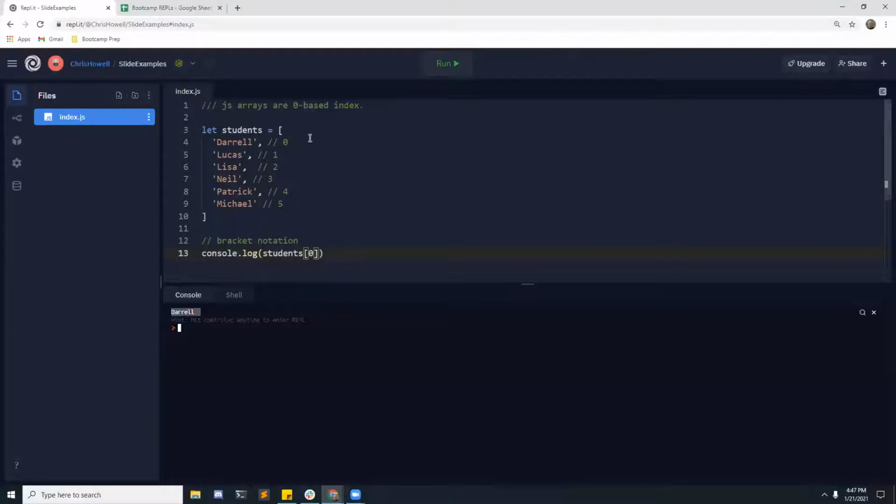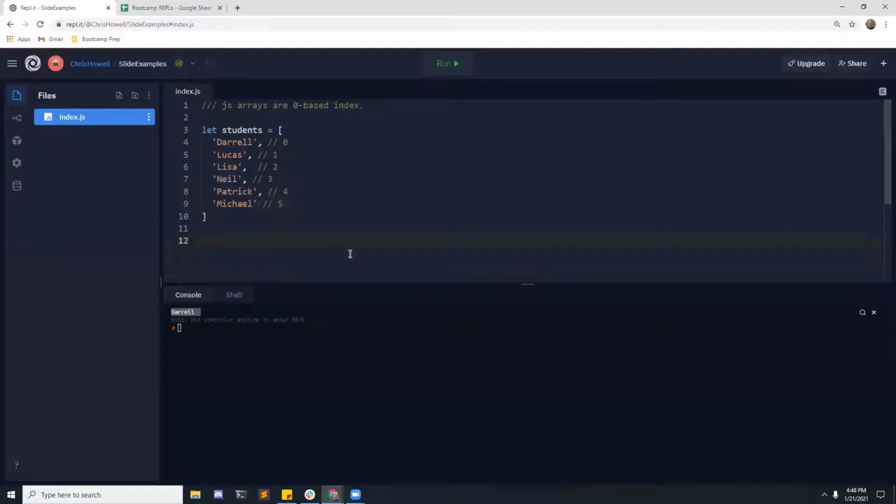So Daryl is the first, and because it has indexing, it knows the order of this array exactly as it is, because when you loop over an array, it's going to start from 0 every single time. At the first iteration it will have Daryl, the second iteration will have Lucas, and so on. It'll just keep going down this list.